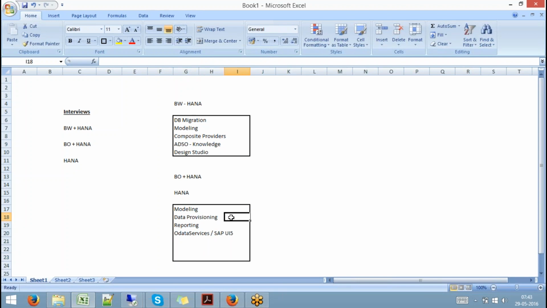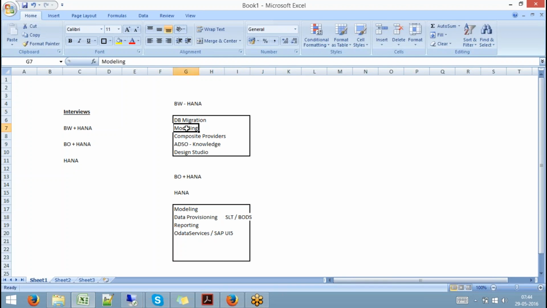And within the data provisioning, I would prefer saying you worked on SLT, BODS. Don't say DXC, because if you use DXC, it involves SAP applications. DXC will make sense more for people from a BW HANA background who understand the SAP applications.